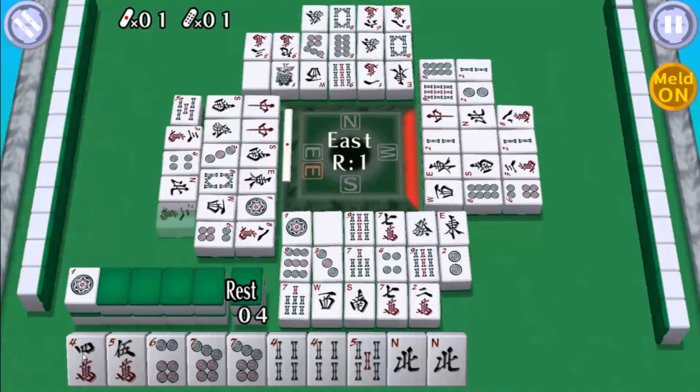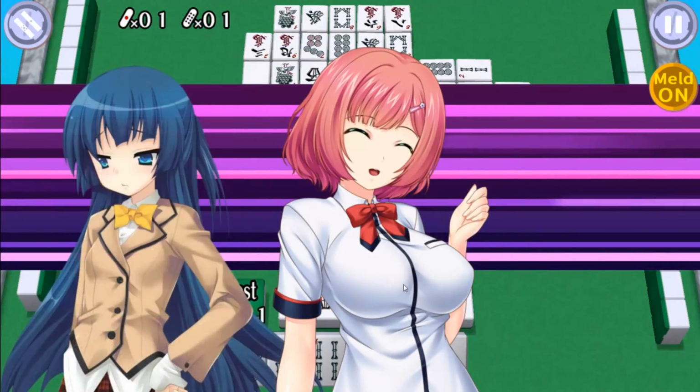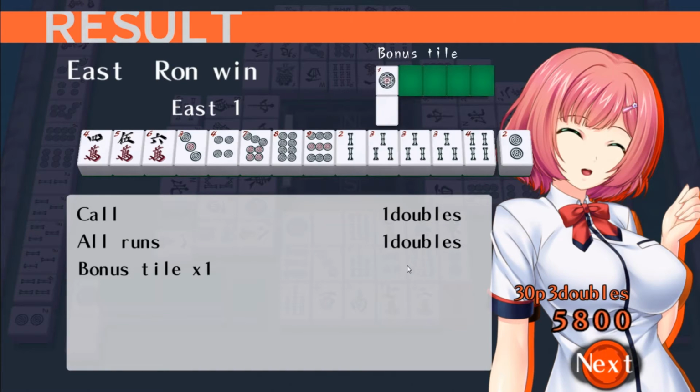Get rid of that 2 character. And was she really waiting for that? She must have been waiting for that one for way too long, because I discarded one earlier. I did not expect that at all. But again, big hit on myself.